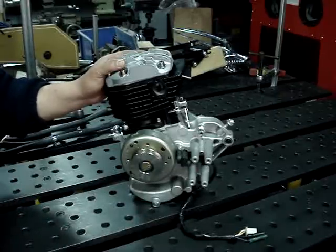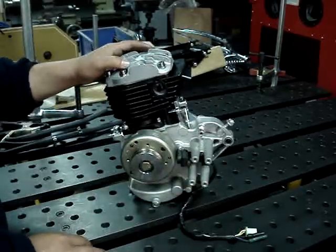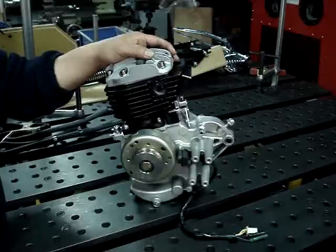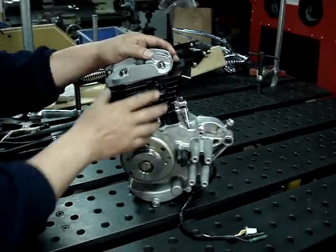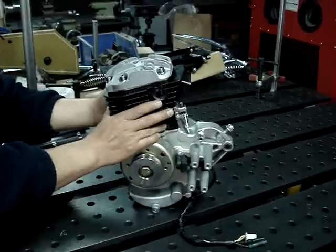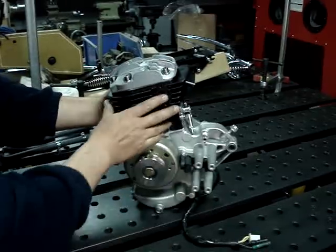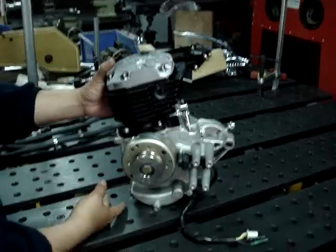So why do we have these two? Basically, they are the same engine. The difference is that in 2005, in order to reduce the engine working temperature, we made the cylinder fins longer so that the cylinder looks bigger. So this engine is different from the 99 WC1 only in the cylinder and the head. But for the bottom, they are all the same.